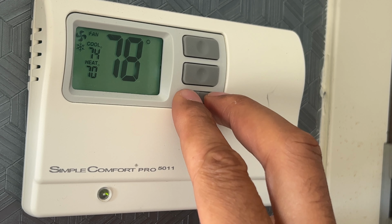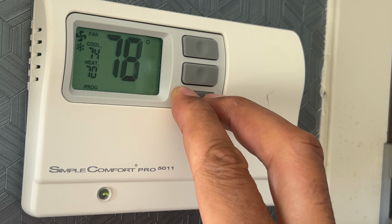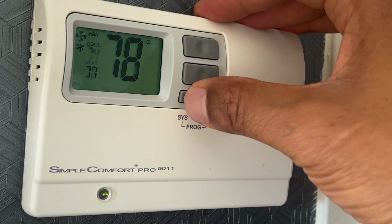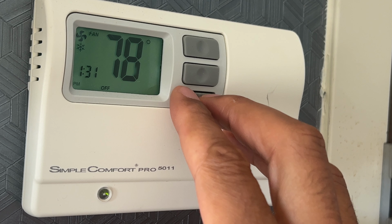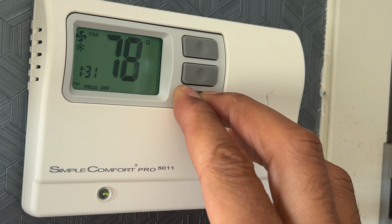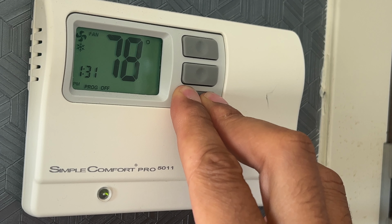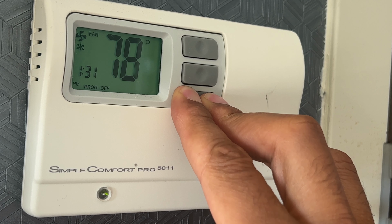And you can turn on the program. We're not going to go through the program mode right now. Let's press that, get it to that screen, and hold it down like that. And it brings up the program. Just like that. You see that?